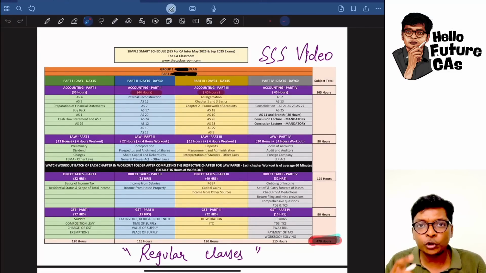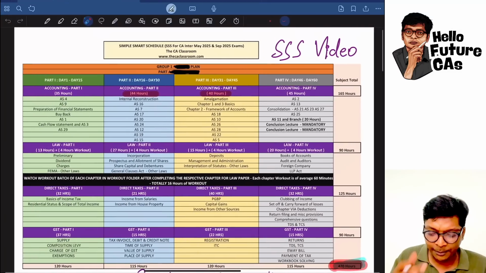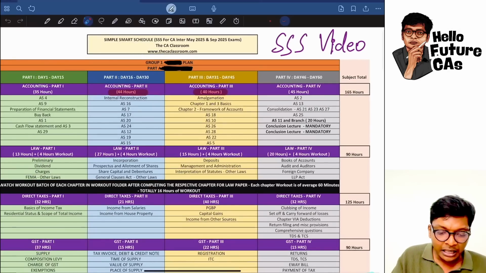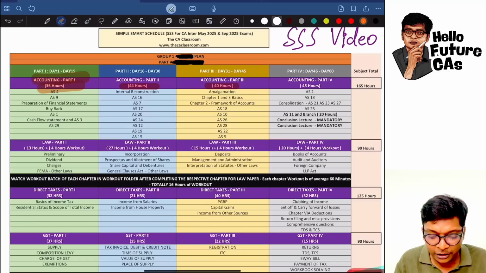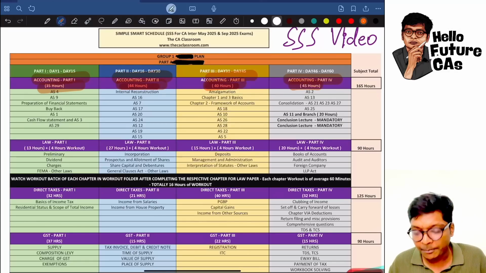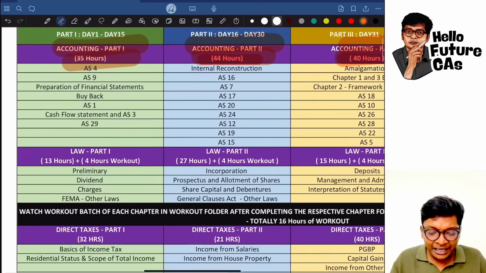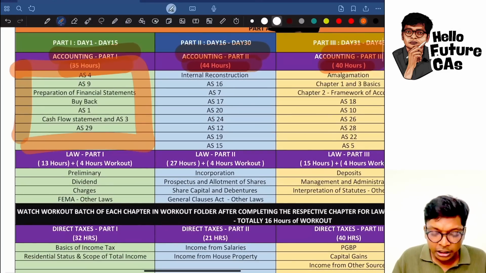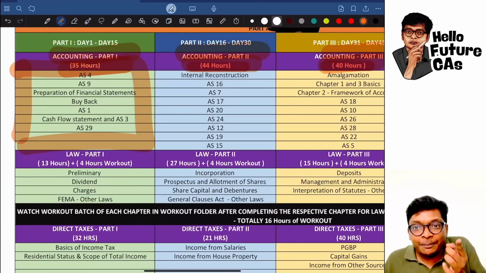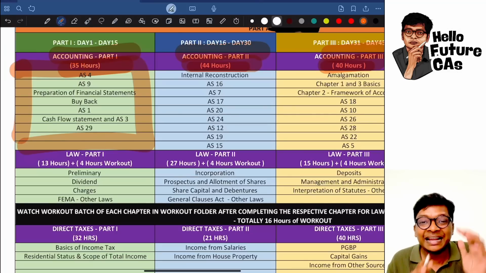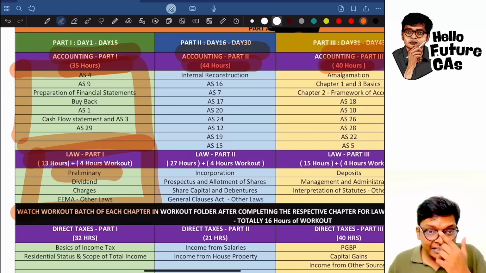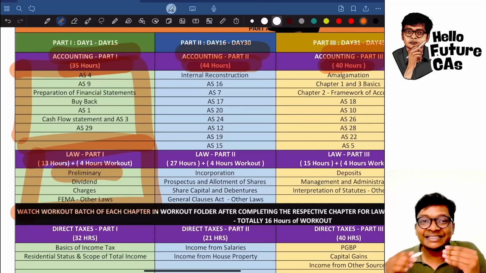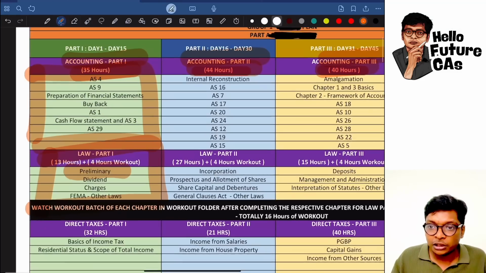I will show this for you in one subject, in a particular group. So let me take advanced accounting, our subject, which I can connect with easily with you. Advanced accounting, like I said, has 4 parts, Part 1, Part 2, Part 3 and Part 4. Under each part, I would have given the topics. Now, you need to finish the first part before you can go to the next part. Why, sir? These are basics. Look at this. For law, first I have given preliminary, which is basic, guys. Then only you can go to the next part. So that's how it works.